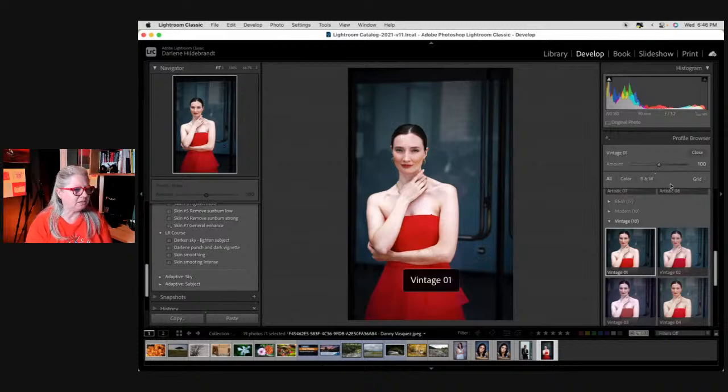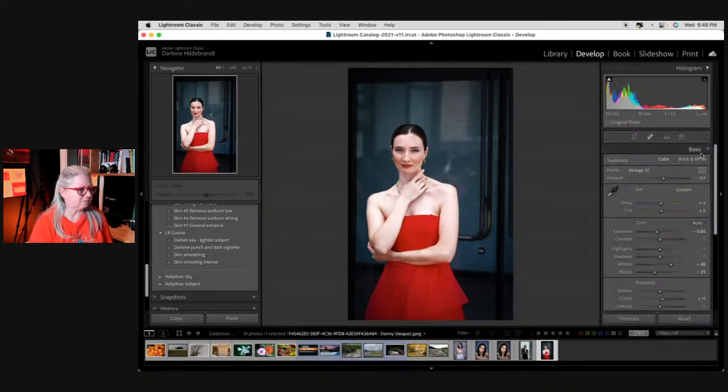And when you apply these profiles, you can actually dial them up or down. Okay. So if I want to increase the effect, I can do that. And look what a cool thing that's doing. It's really punching up the red and dialing everything back down. Right? So you can get as contrasty a look as you want.